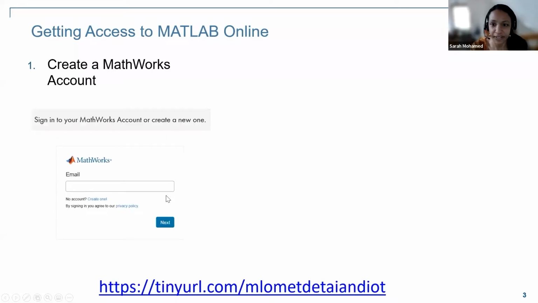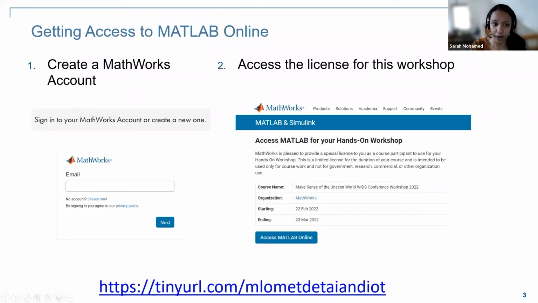Thank you, Lauren. So this setup has three main parts. The first is going to be setting up your Mathworks account, then activating the workshop license to access MATLAB Online, and then finally getting access to the files for the course. So we recommend that you do all of these setup steps from your laptop, and please use the Google Chrome browser. Later on, you'll actually run the exercises from your mobile device in the MATLAB Mobile app, but for now you can do the setup from your computer.